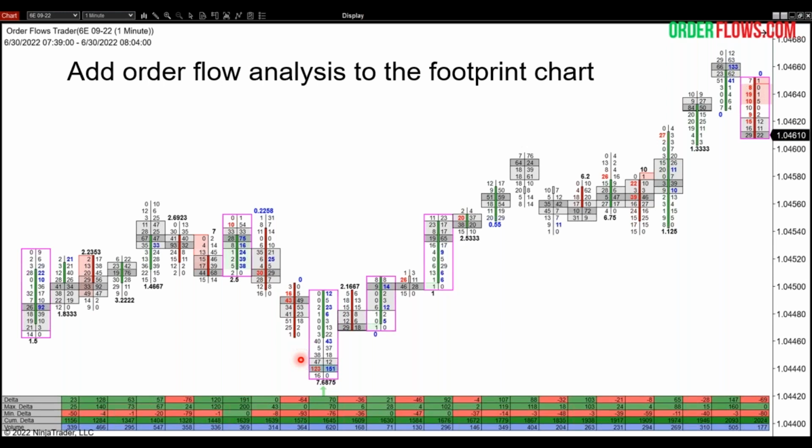And by looking at it on a bar by bar basis, it's going to give you a faster insight into changes in the market, right? You can see here, right? This market, it just flipped on you, right? It looked like it was going lower. But then we see the value areas just within two, three bars are much higher. That's your sign, right? You want to be positioning yourself long.